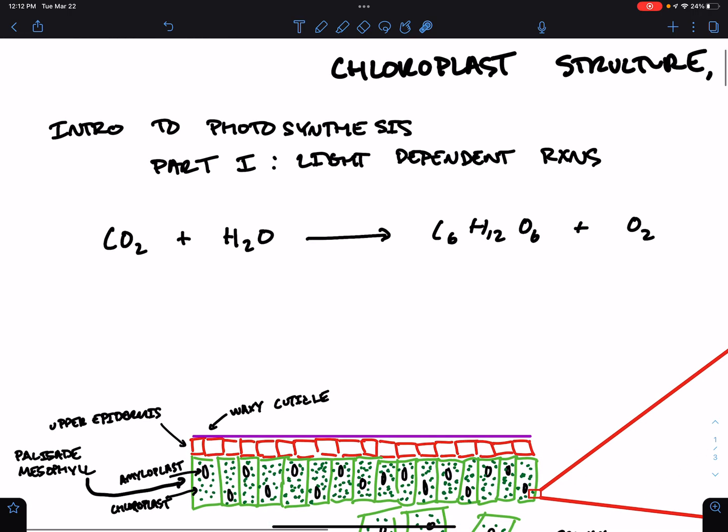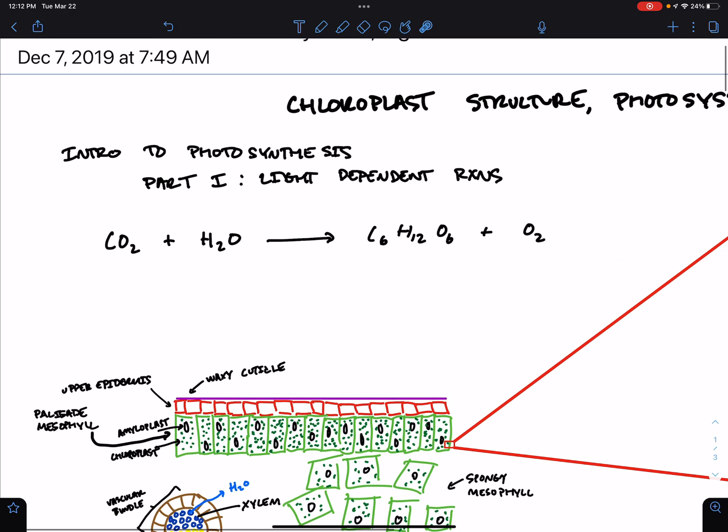But you're going to start to see how these different parts come together, how the carbon dioxide is used to make glucose, what we're doing with the water, and how the oxygen is being formed. So overall, by the end of this next week and a half, you're going to have an understanding of how all the different parts come together in this equation.